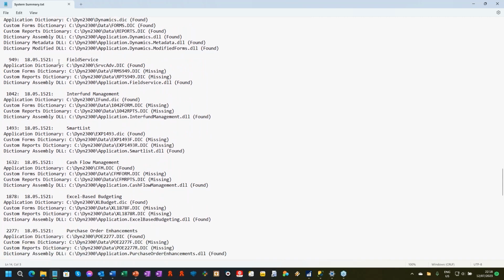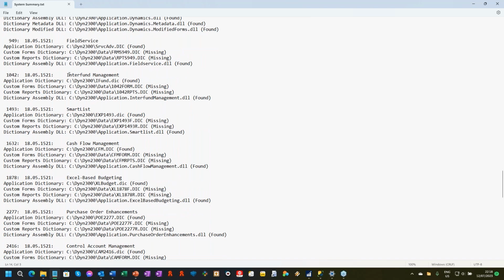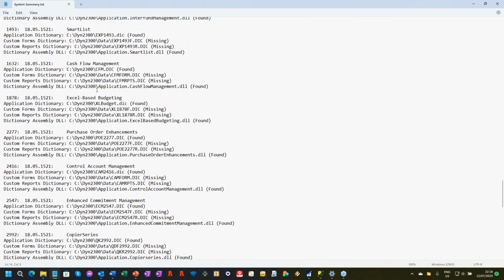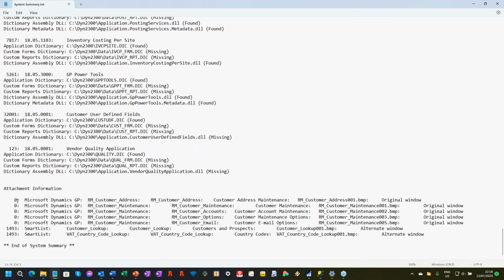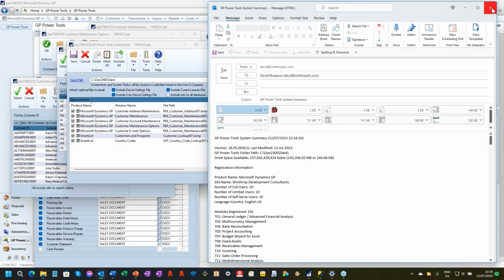It includes the version numbers, so you can make sure that you do have that service pack installed. And when we get right down to the end, it includes a list of the attached screenshots giving you the names of the windows, both their technical display names, and also telling you whether it's an original or alternate or modified window. So all of that was one click. So hopefully you guys would find that useful.